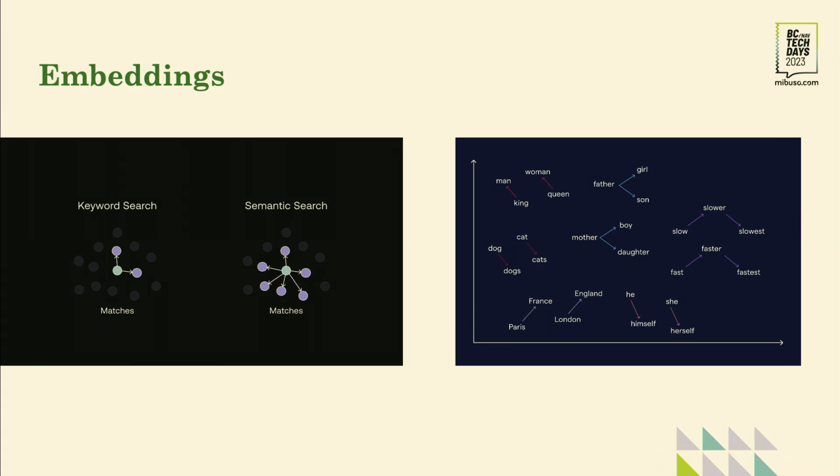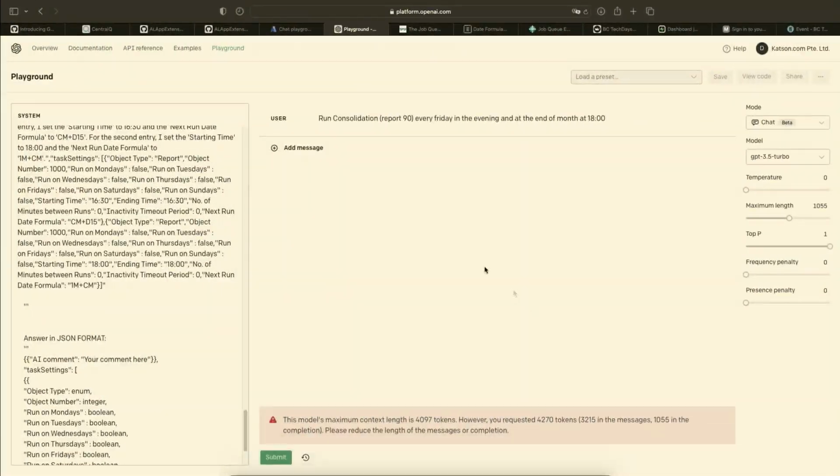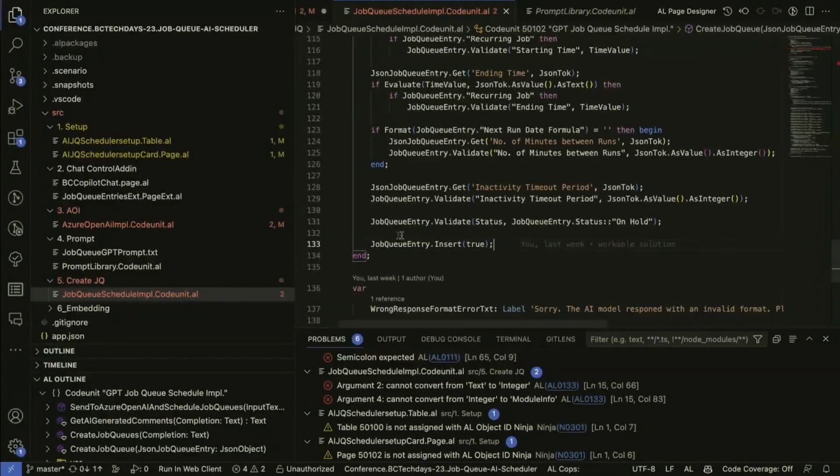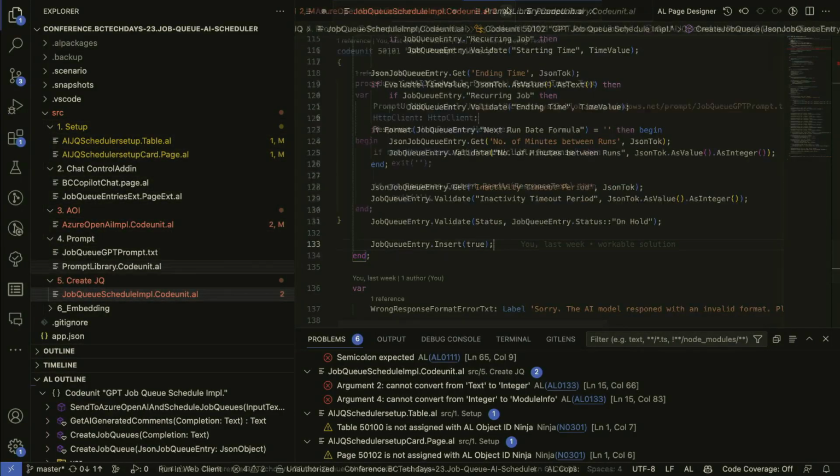And how can we add more knowledge to that? The answer is embeddings. And to show you what embeddings are, I prepared a slightly different demo. So let's close that.